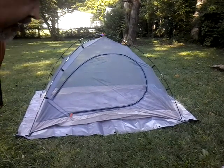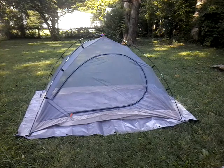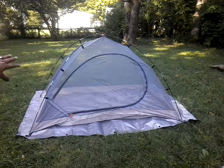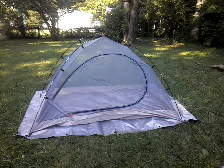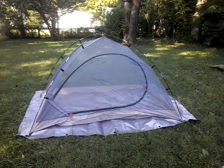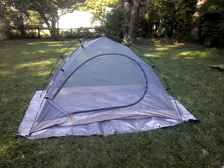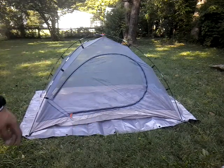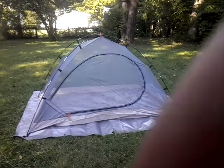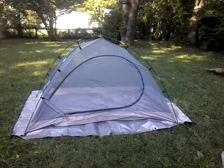Okay, so as you can see, it's a full mesh design tent. All four sides are fully meshed out with one door in the front. So that gives it great ventilation when you need it. The fly I'm gonna put on, and we'll see what that looks like with the fly. Let's take away and get off the tripod and I'll bring a closer look to see what the tent setup looks like.